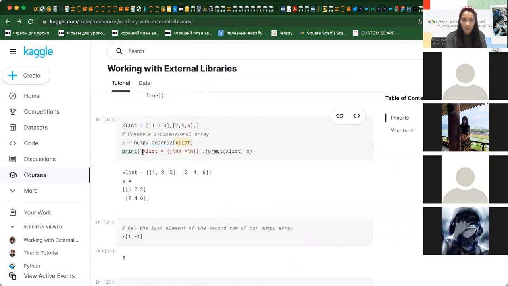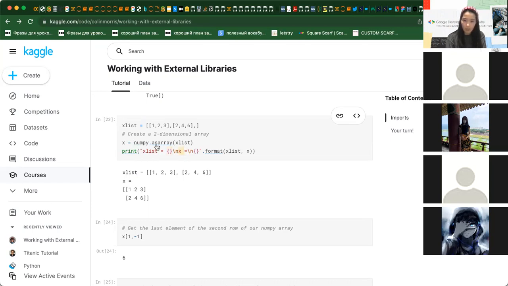So here we say x list. This is the name of our list. We use the square brackets as usual. This is where we paste the variable x list. Then \n is a new line character. So we should expect this will be our first line of the printed statement, and later on will be the second line. And the second line is the name of a second variable x.